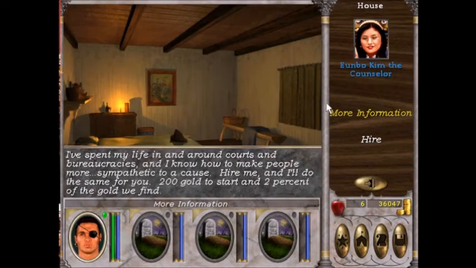Up next, we have the counselor. Oh, and by the way, the Stonecutter and Carpenter you can get in houses in Free Haven. They're easiest to get there, so you don't really need to worry about getting them in other houses.